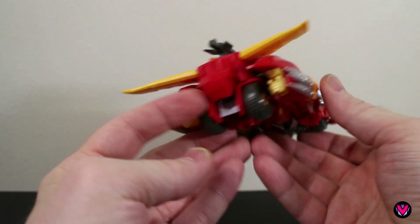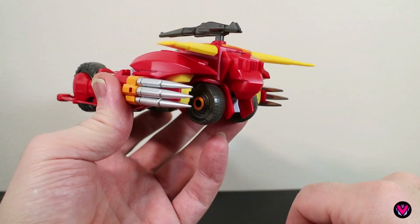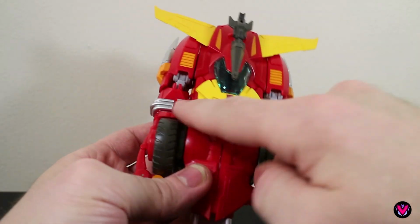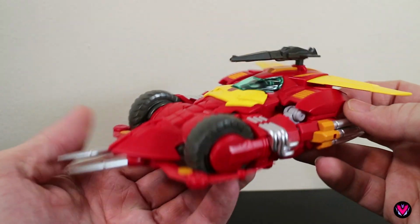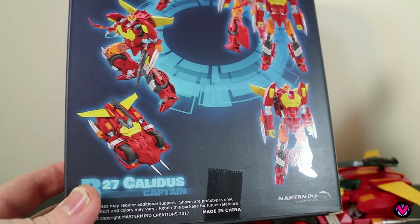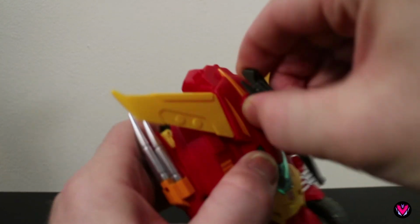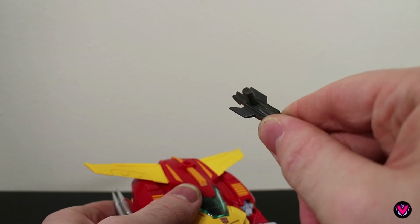He's got some spiky pipes, some mobility scooter wheels on the back there, and some gappy hand elbow things. I guess they're not hands if they're elbows, but he's got some gappy parts there that I had to do a double take and confirm with the box, because that just does not seem right. It seems like there could be some panels or something that would flap down and cover up them elbows, but I guess not. He's got a, I'm assuming 5mm port there, except the handle is rectangular, which is nice.